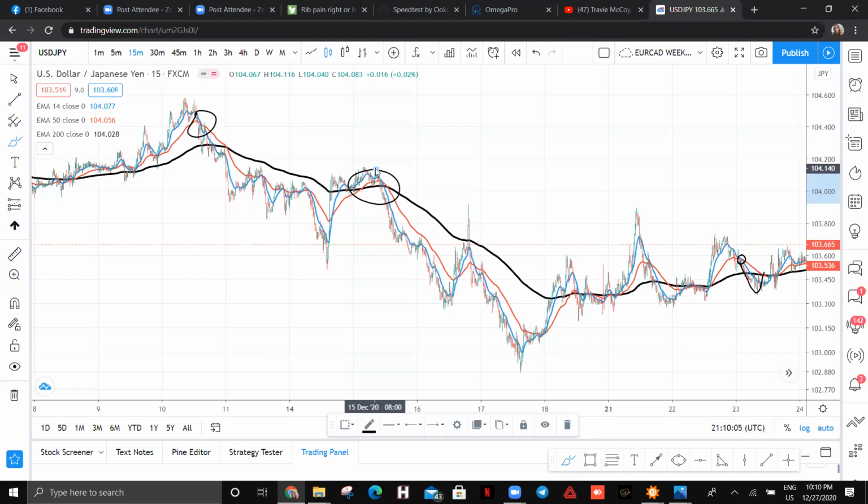Some people might say, oh, I saw a crossing and let me just take it and scalp, even if it's 5 pips and all that. So now a crossing happened here, 14 crossed 50, and you took your sell, your stop loss is somewhere around here, above here, and you keep taking your pips. Let's say you saw this crossing here, and you decide to take your 10, 20, 50 pips. This is where the crossing happened.